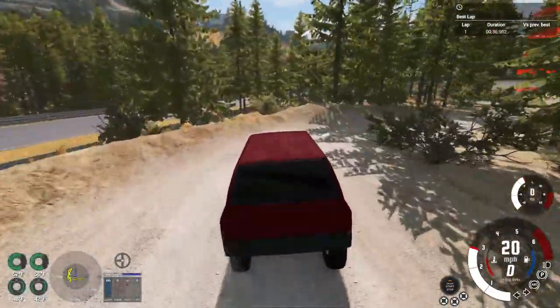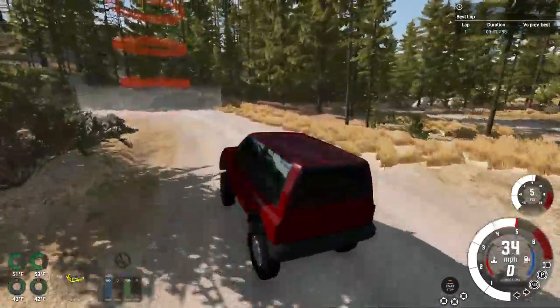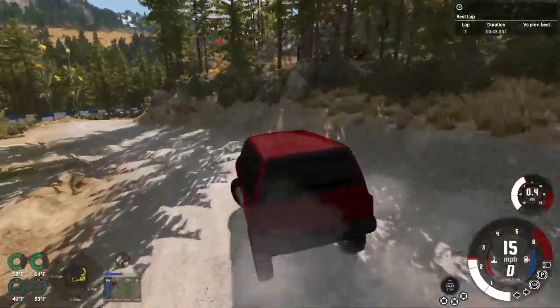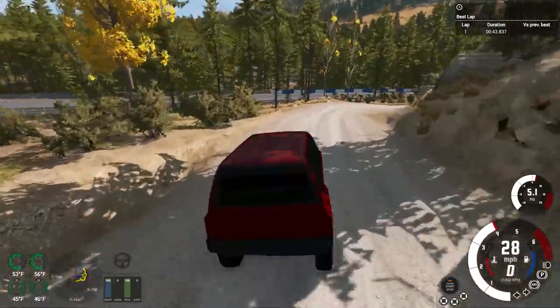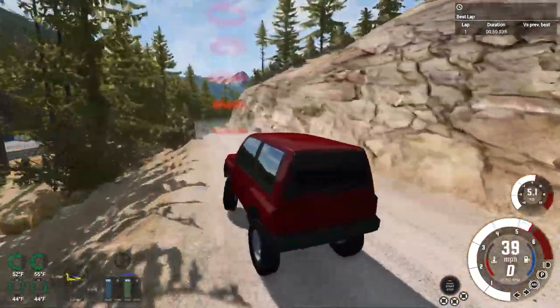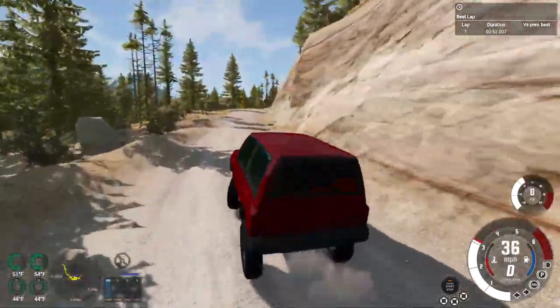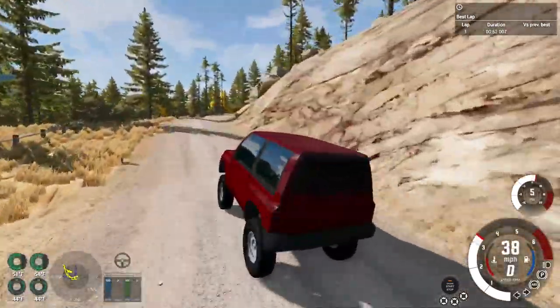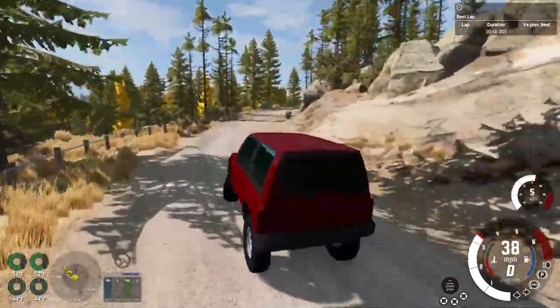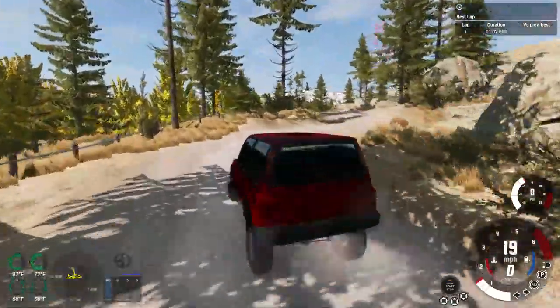I bet some of our other vehicles would be plenty of fun to drive on the gravel, too. But I'm lazy. I like to do only one lap and call it a day. No practice. I'll say this one is not completely fair. I got just a little practice because I started recording this video and then I got a phone call. So I did that first corner a little better than I did my first completely blind run around.